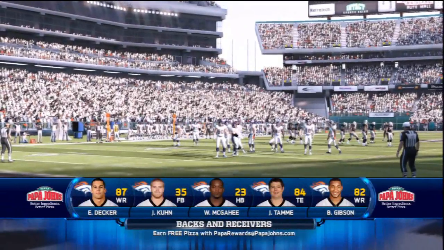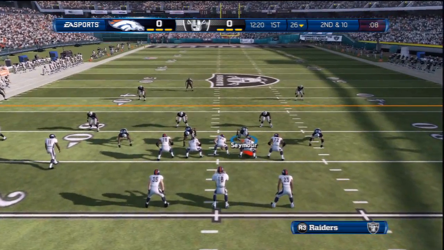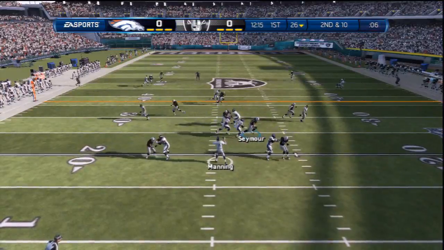And a little injury update. Von Miller, Demaryius Thomas, and Orlando Franklin are out for the Broncos. They're notable injuries. That's 2 offensive starters. We'll see how they do today, especially in their passing game with those 2 injuries.